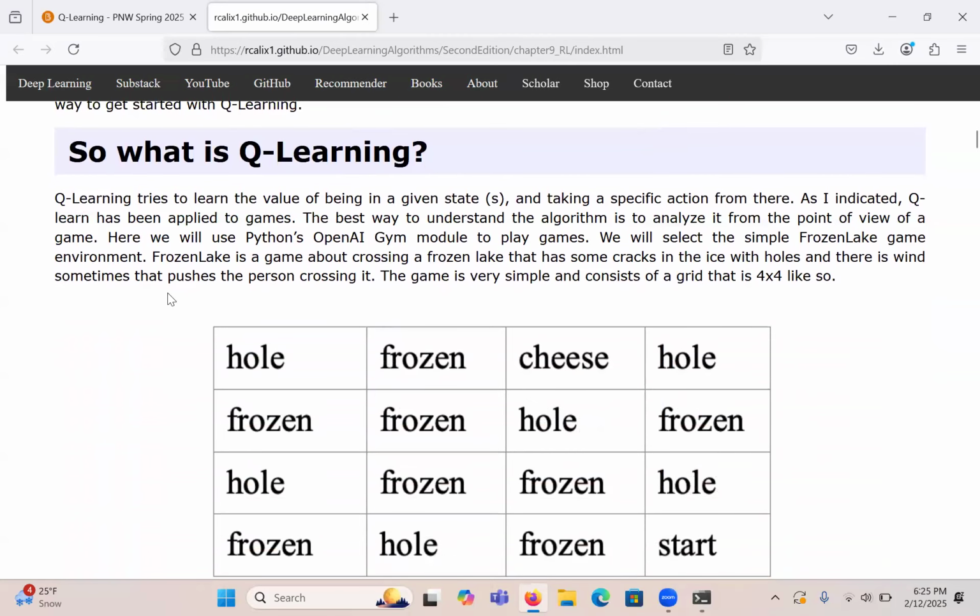So what is Q learning, right? If you start looking at reinforcement learning, it'll talk about these ideas of value learning, etc. But what you can think of it as is just a table, essentially.